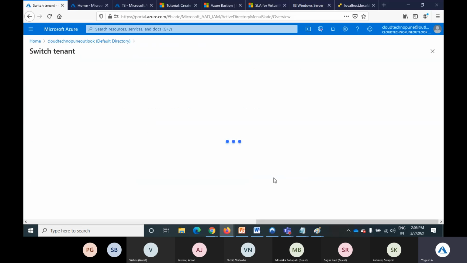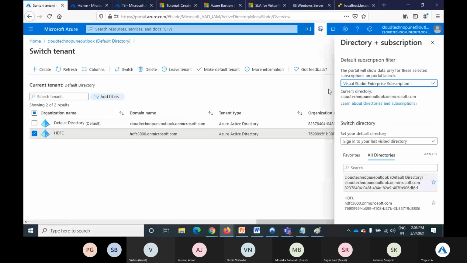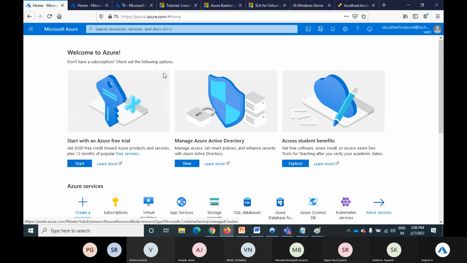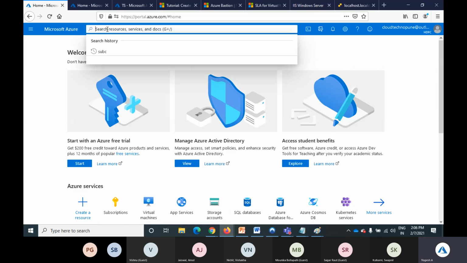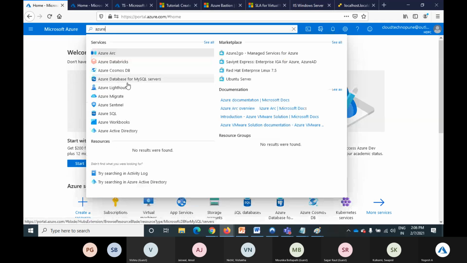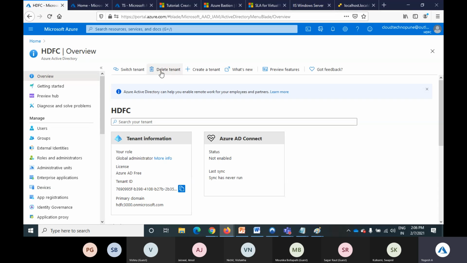Switch tenant. Go to Azure Active Directory, and there is an option to delete it. Let's delete the tenant.